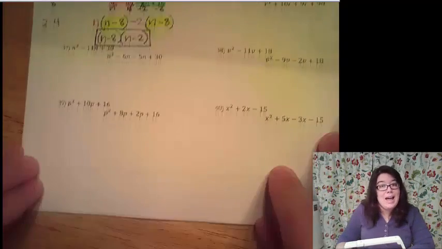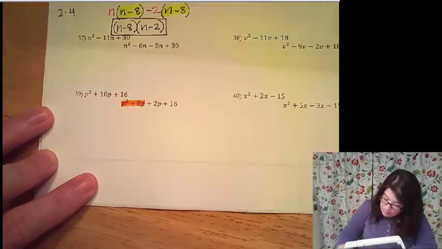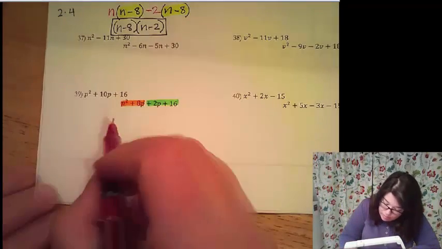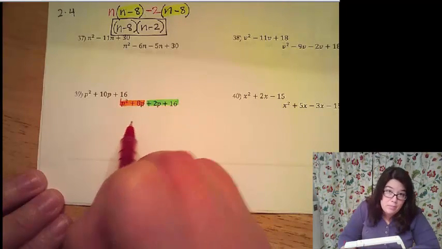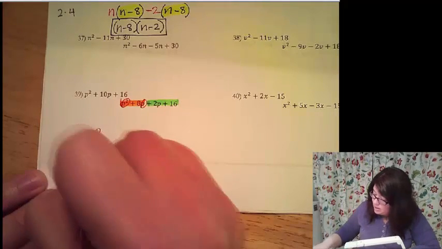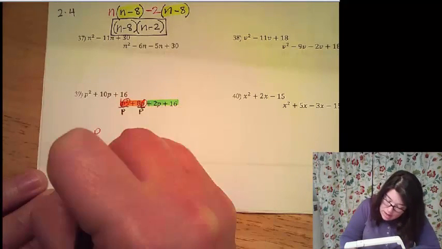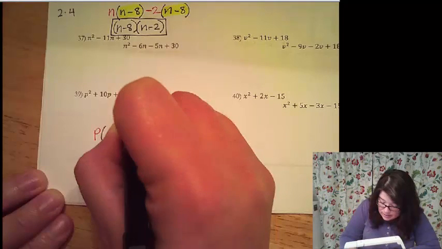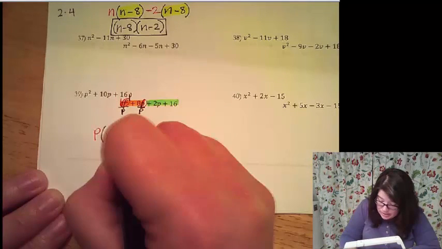Number 39. All right, so 39, I've got one group and two groups. Okay. In my first group, I have a coefficient of 1 and 8. Can't factor anything out of both of those, so my numbers are good. But I have p squared and p. I can factor out a p. If I do that, I can divide by p, because that's what I factored out, and see what I have left. Well, in this first term, one of these p's is going to cancel, and I've just got p left. In the second term, these p's will cancel, and I have +8 left.